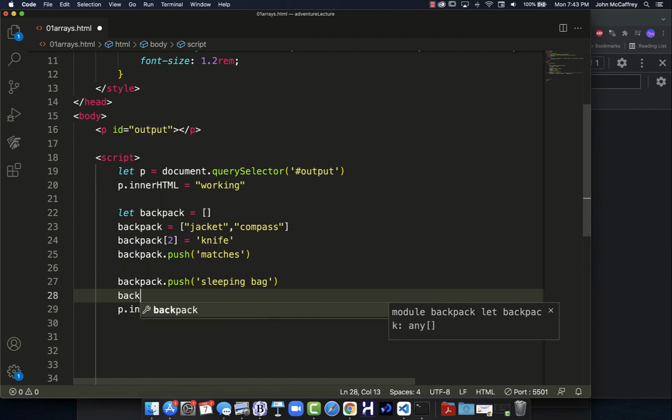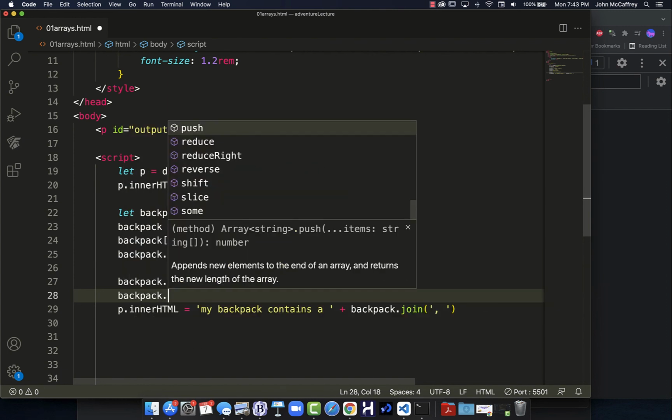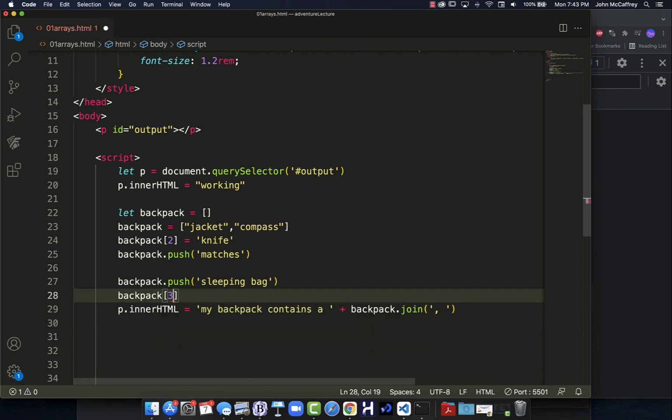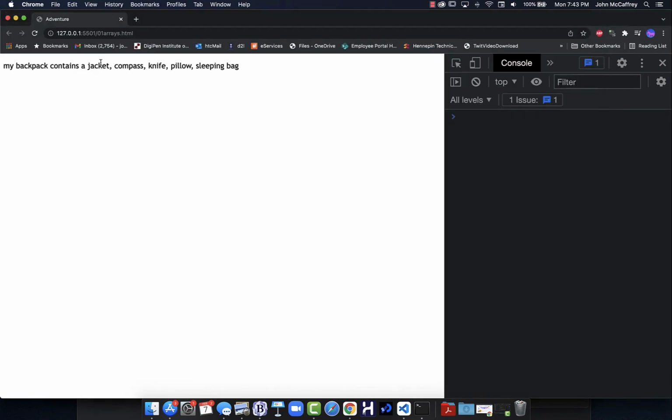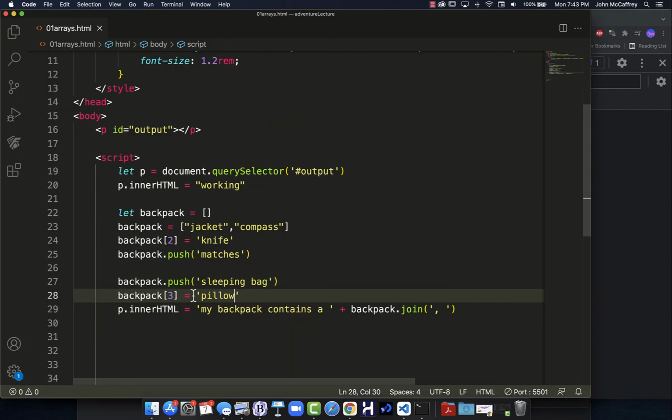And if I were to say backpack 3, now if I put something else here like pillow, now let's see what it says. Now we see jacket, compass, knife, pillow. So we got rid of matches, we overwrote its content.